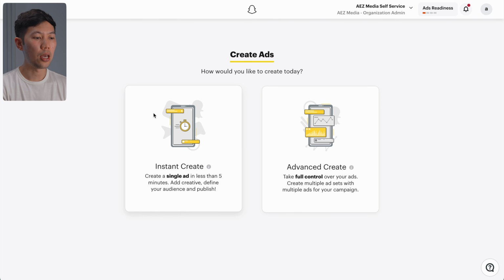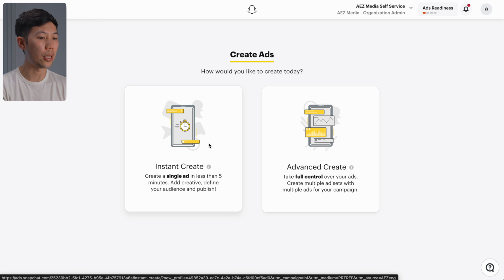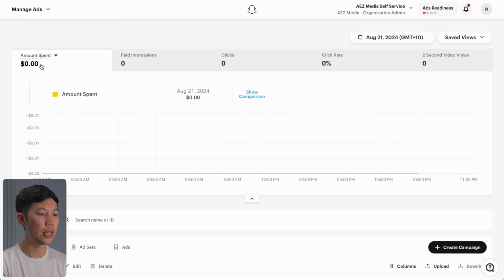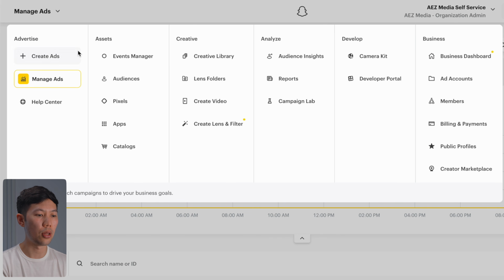Now, the next step is when you're given the option of instant create or advanced create, you can choose the first to keep things pretty simple. However, I'll be taking you through the more advanced process in this video, which offers a lot more flexibility and control. But let's first hop onto manage ads, because it's important you get used to the new account overview of this ad platform. This dashboard is where you'll be able to see your ads and data as soon as your ads get rolling. And that top left menu is also the main navigation for your account. So let's walk through the various key tools that we'll be using.